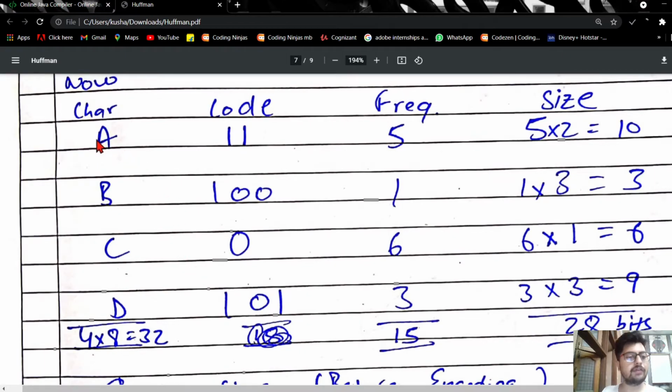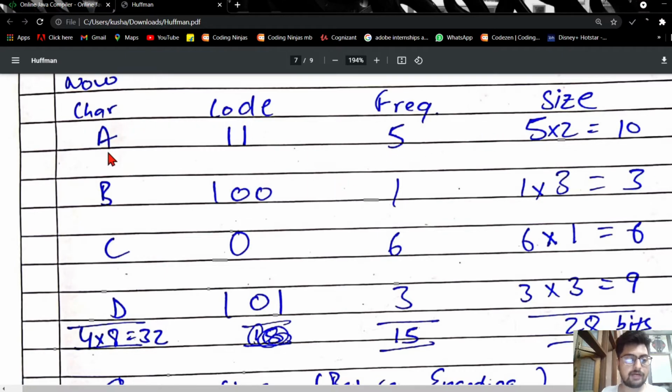So now we have broadly four characters over there. I have listed down the codes, their frequencies and their size. One thing you need to note is that the size is not the same as it was in the initial stage, like 8 bits. It is now reduced to the size of this code, like it has got 2 bits. And again the final size will be decided by the frequency.